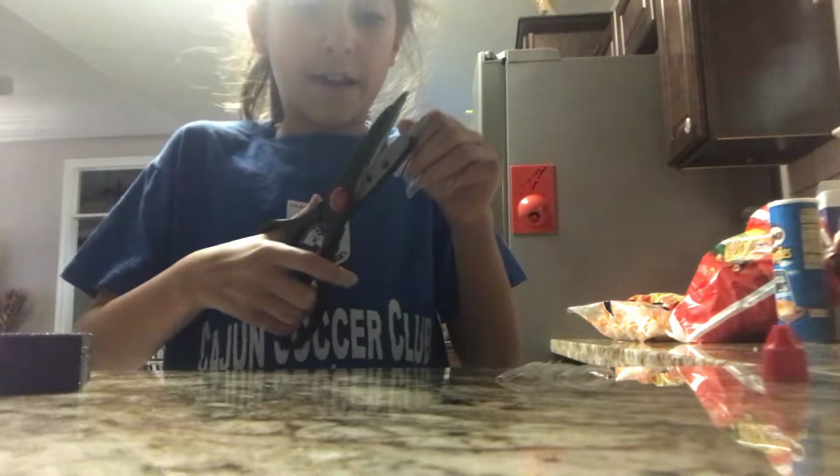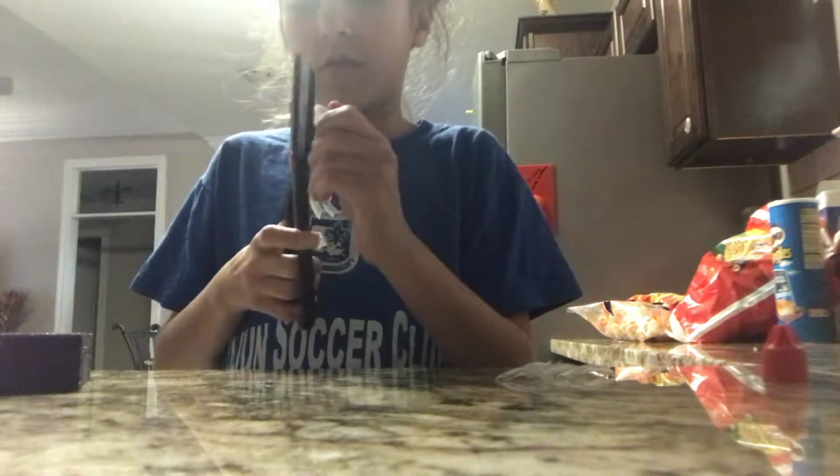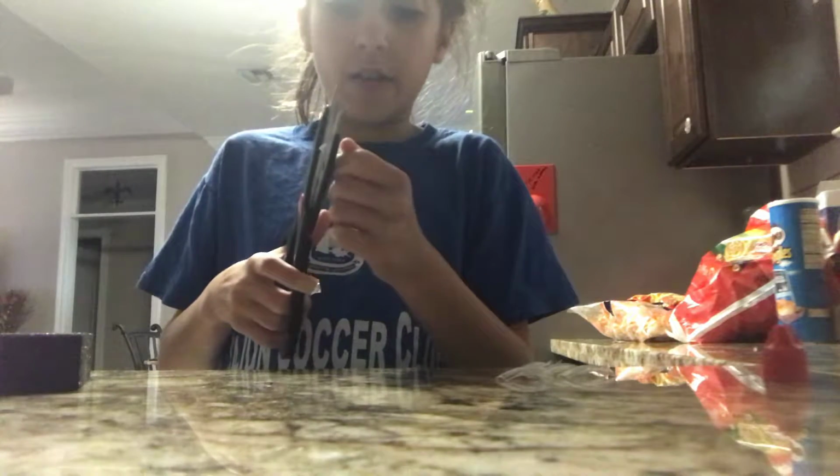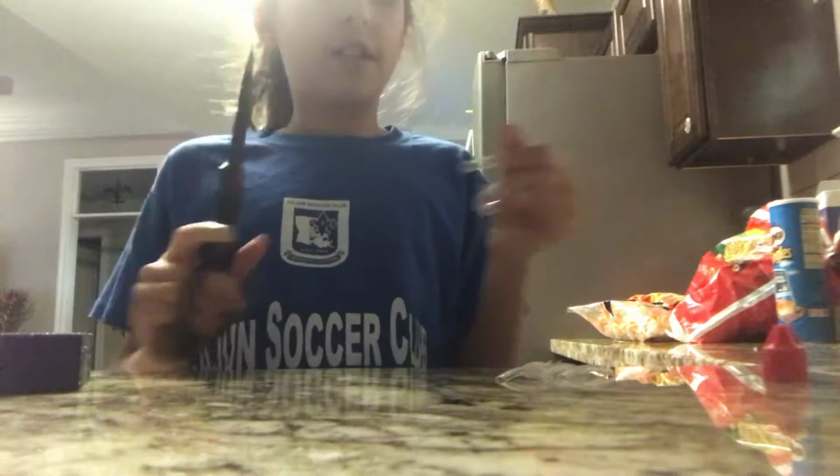Then I'm gonna cut half of the tip. I think they're called coffin nails. Yeah, they're called coffin nails. That's the shape I'm doing today. If I can't really do it well, then I'm not doing it, because I don't feel like wasting my time.